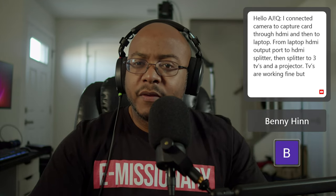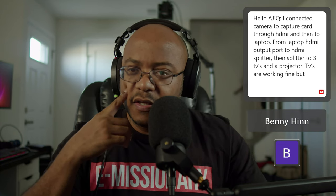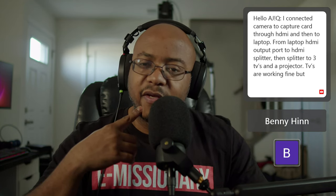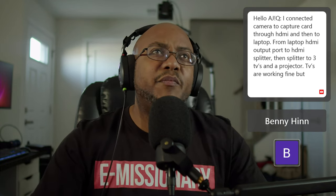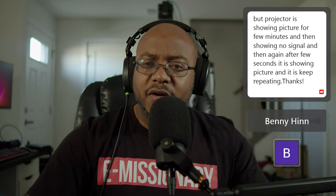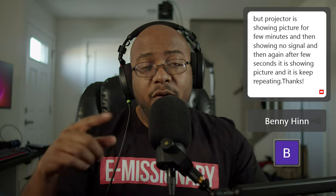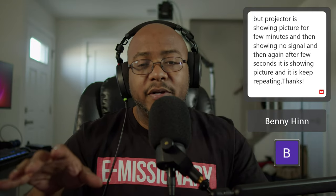Benny says: AJ, I connected the camera to the capture card through HDMI and then to the laptop. From the laptop HDMI out port to the HDMI splitter, then splitter to 3 TVs and the projectors. TVs are working fine, but the projector is showing picture for a few minutes and then showing no signal, and then again after. It sounds like in that situation, there is power being sent over your HDMI, but it seems like it's not enough power to handle all of those.